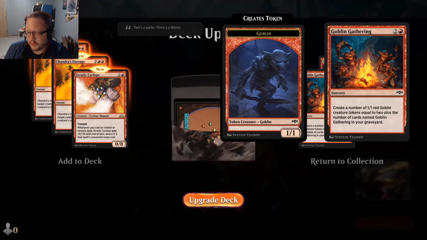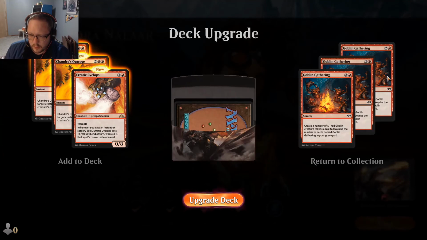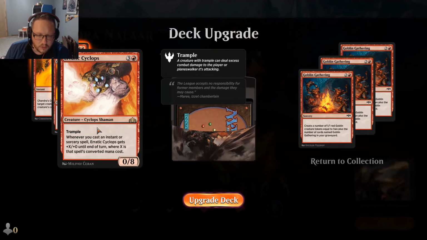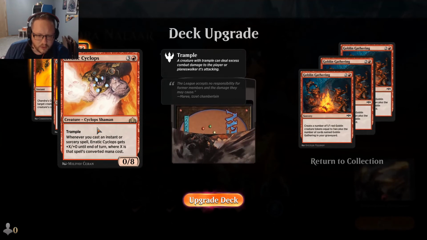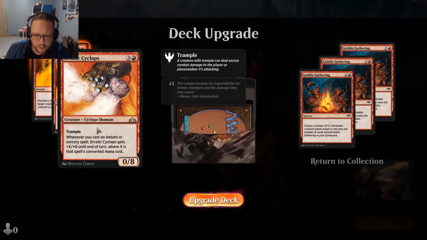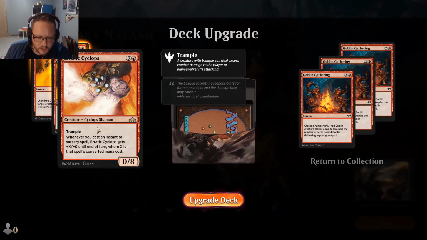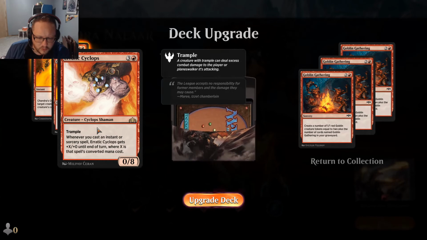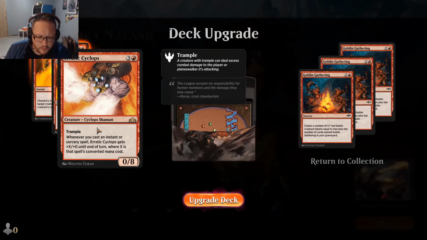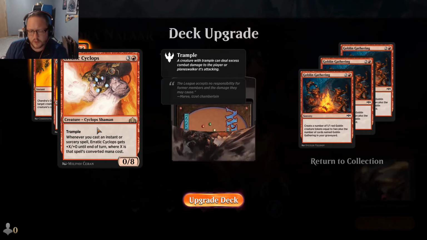Okay, so the last of these Goblin Gatherings are getting out of my deck. Thank goodness. I would not use them, at least not in a standard deck. Erratic Cyclops. Trample. Perfect. A 0/8 with Trample. That's exactly what you want. Whenever you cast an instant or sorcery spell, Erratic Cyclops gets +X/+0 until end of turn, where X is that spell's converted mana cost.